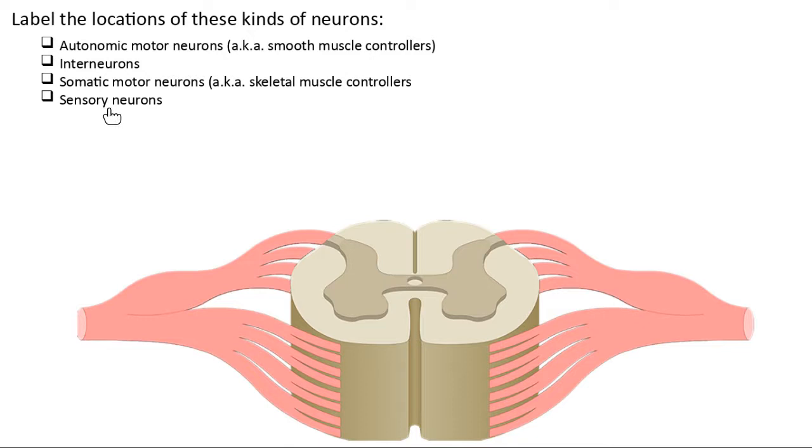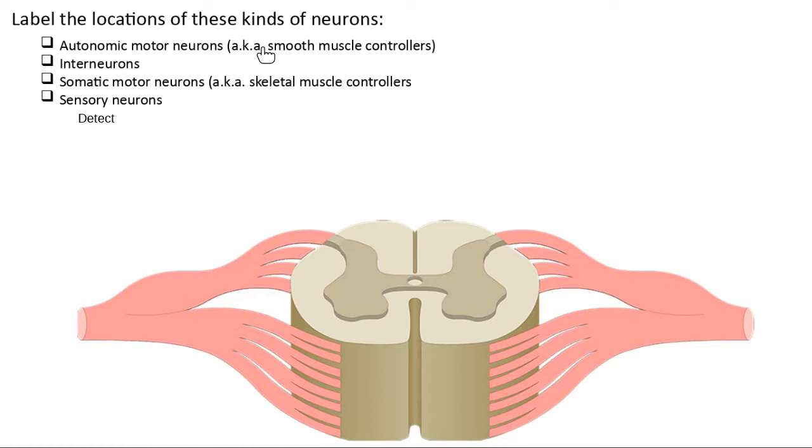When we talk about the job of a sensory neuron, what's the job of a sensory neuron? What does that kind of neuron do? Yeah, I like the word that Nicole used there. She used the word detect. Absolutely. A sensory neuron is a neuron that's going to detect what's happening, or it's going to collect information. Sensory neurons collect information, or they detect what's happening. Interneurons process it or integrate it, and they figure out what response we should have.